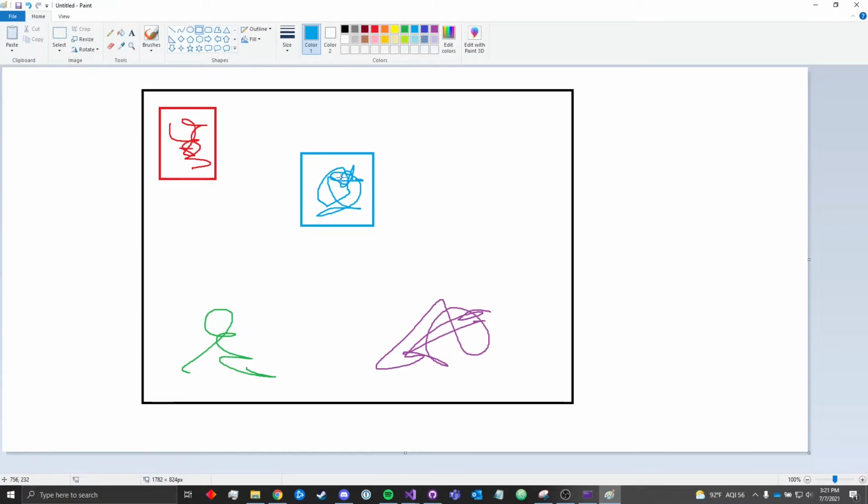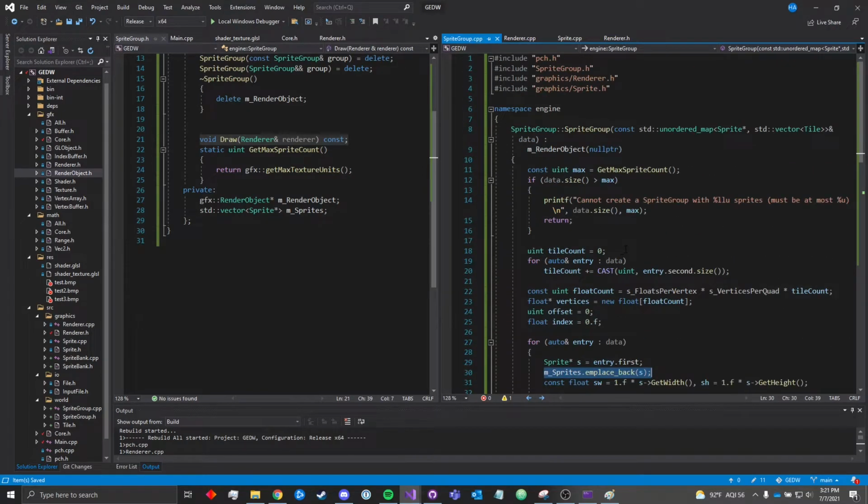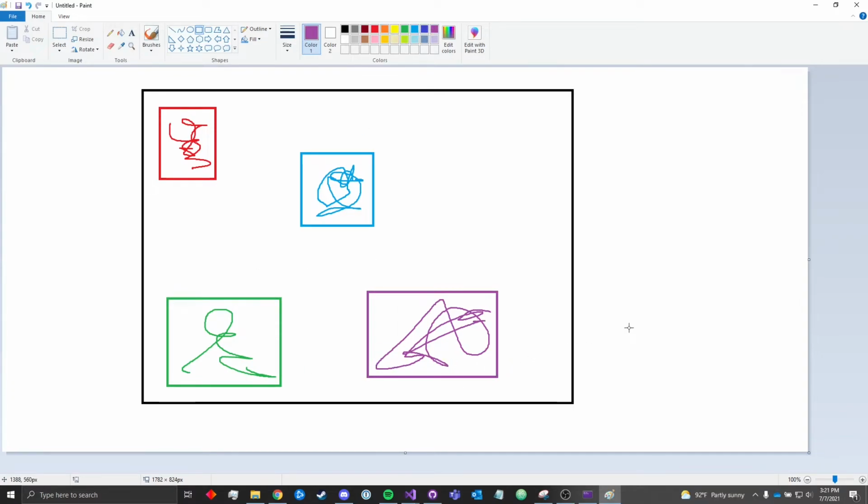All the individual data within that chunk will be what's passed to our sprite group here as this unordered map of data. But the job of each chunk, I suppose, is to determine how to split up all the data it contains into those sprite groups.